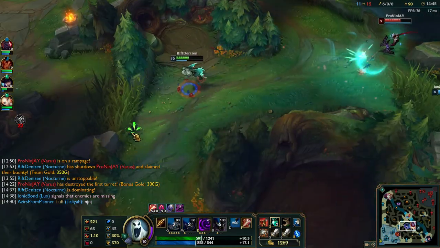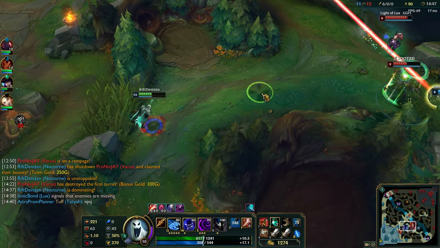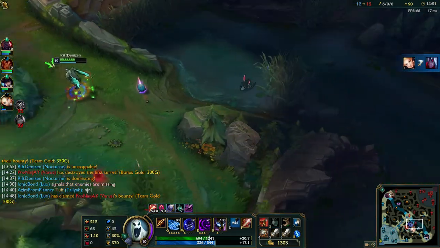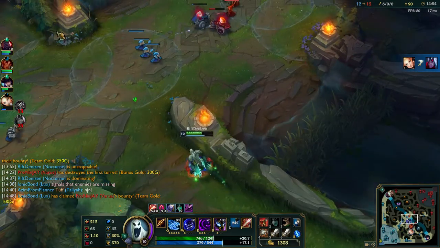So if you don't know, the whole Shaco intargetability thing does nothing to tethers.